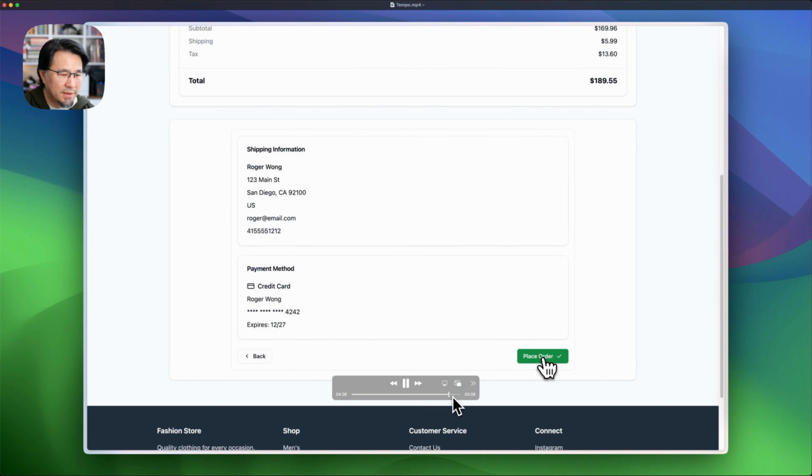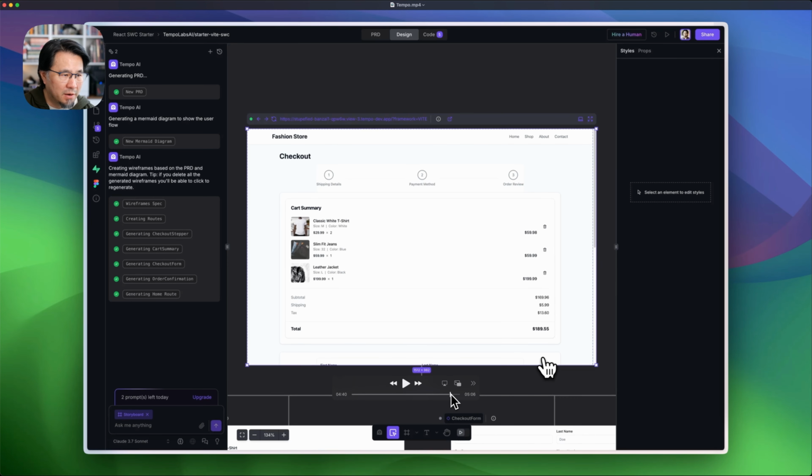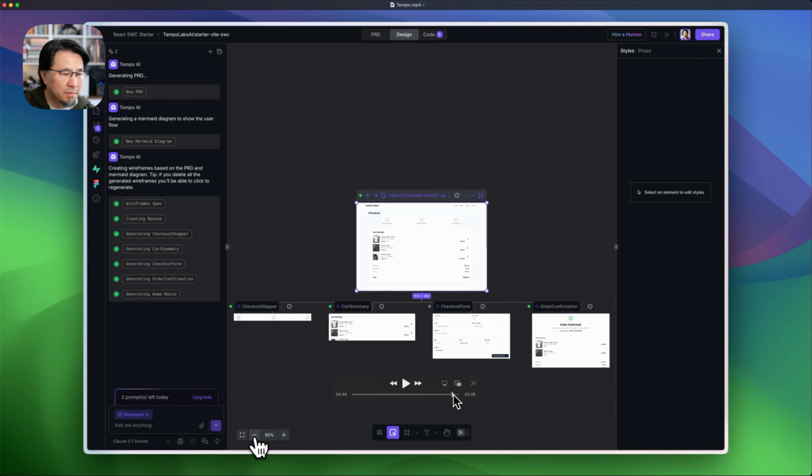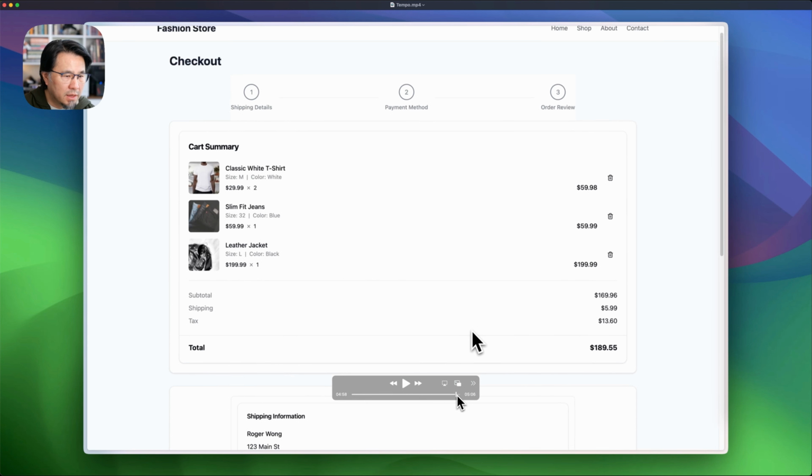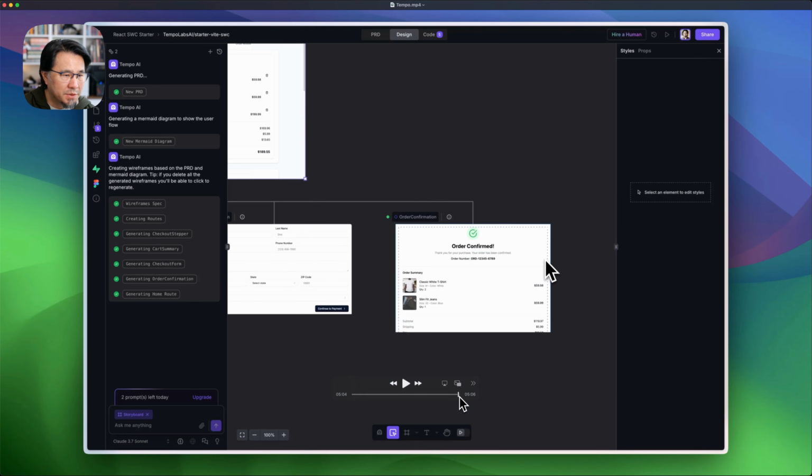That's right. So, it fails there a little bit. Theoretically, I was just trying to get to the confirmation here, even though it's here in the flow, but it wasn't in the prototype itself.